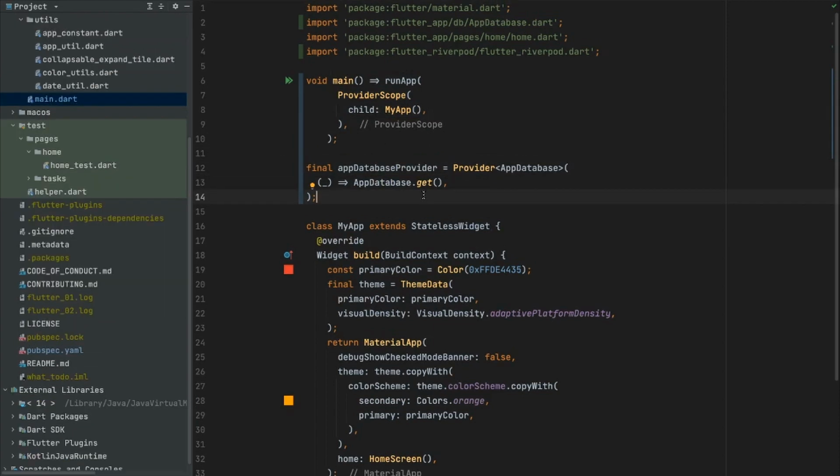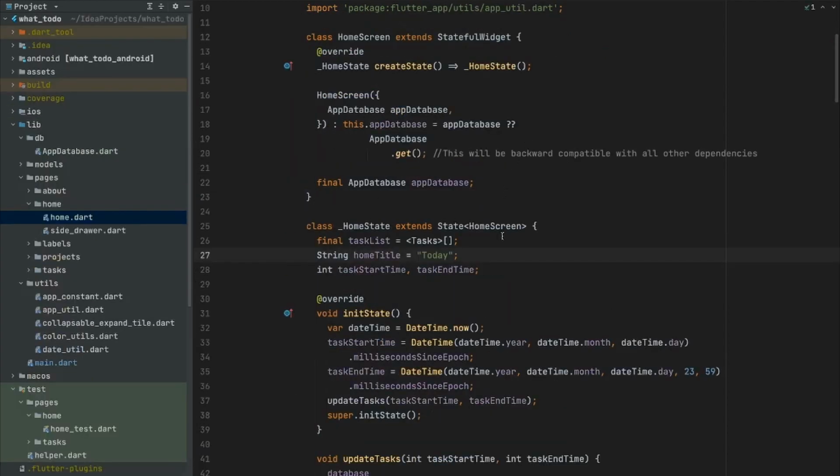Now we have created this provider. Now we need a way to consume it somewhere in the widget tree, and then use this instance to make changes inside the widget. To consume this provider, first we need to identify where we want to consume it. Since we are starting a step-by-step process, we want to start with a place where we have 100% coverage or more coverage, so that we can verify that it's being migrated properly without breaking anything. So we'll use this provider for the home screen for now.